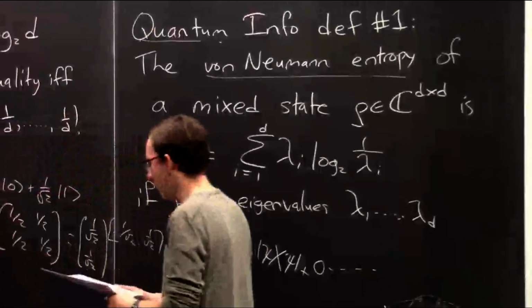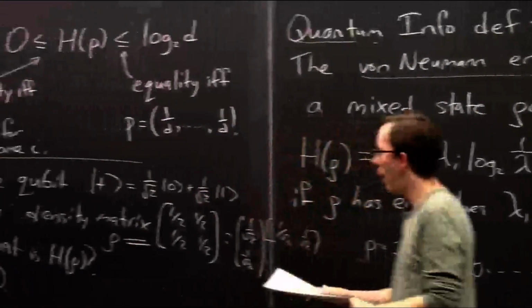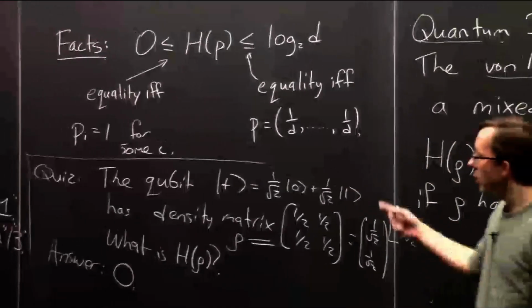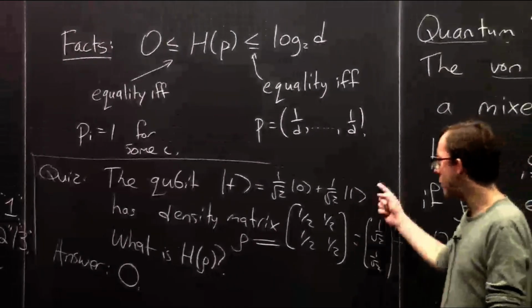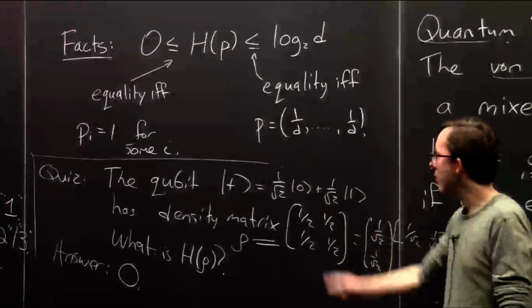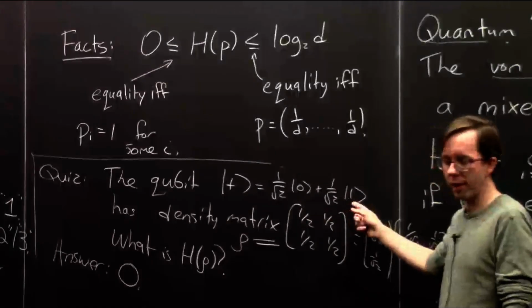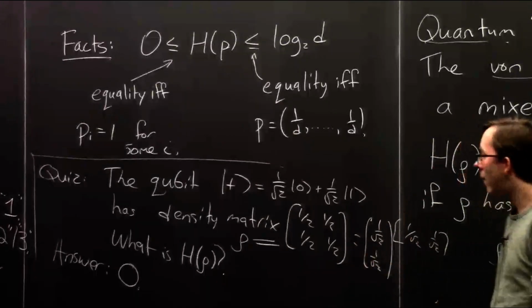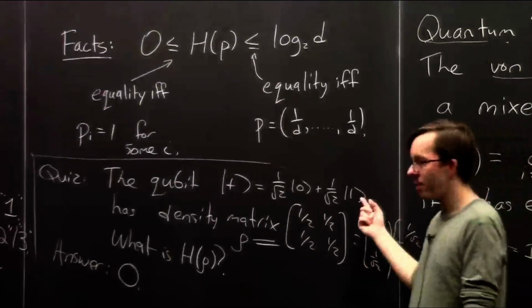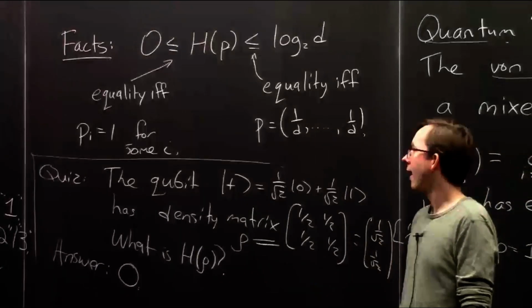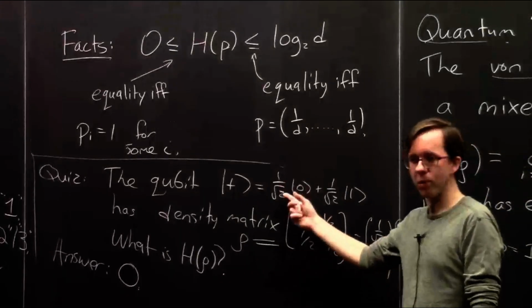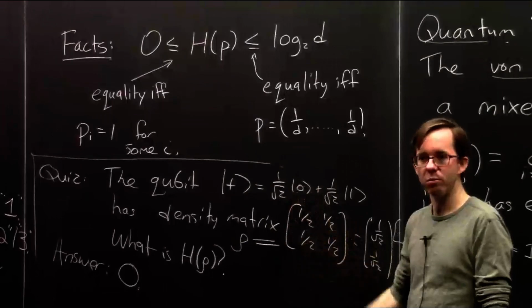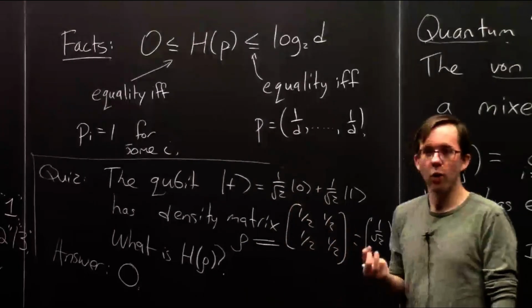Okay, so in particular, for this qubit, a bad idea would be to choose the standard basis. If you measure this qubit in the standard basis, then you'll see 0 with probability a half and 1 with probability a half, so that's like a coin flip. You'll have to pay 1. But the smart thing to do is measure it in the basis of plus and minus. And then you'll see the outcome plus with 100% probability and minus with 0 probability. And you'll need 0 coin flips to simulate that.